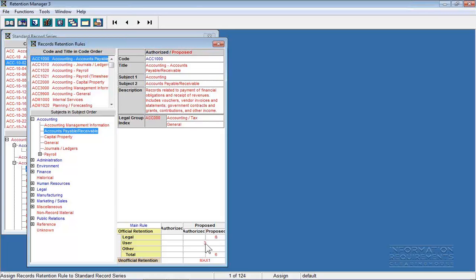At this point, we can add a user period, and the longer of those two periods is the total retention. And here's where we would also put in the unofficial retention. The user period is a subjective period that you determine based upon how people use the records. That's been my experience. I never ask users of records how long they need the records to do their job, because they will generally give me the wrong answer, because part of their answer includes what the legal requirement may be. For user purposes, we just want to know how long the user needs the record to do their job.